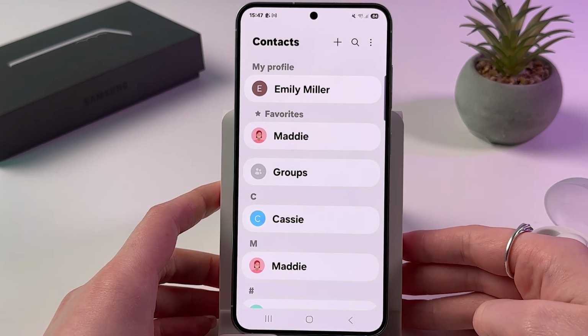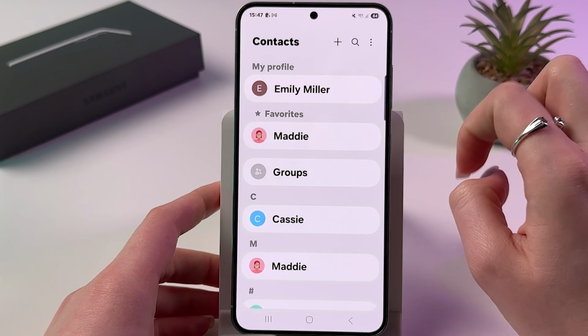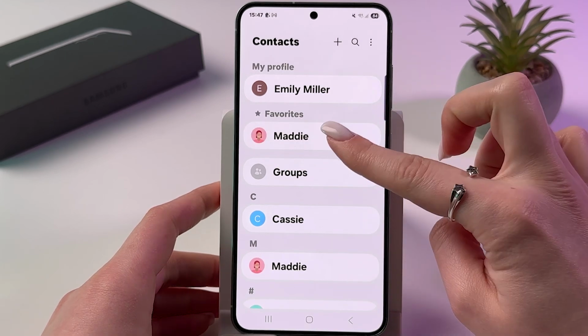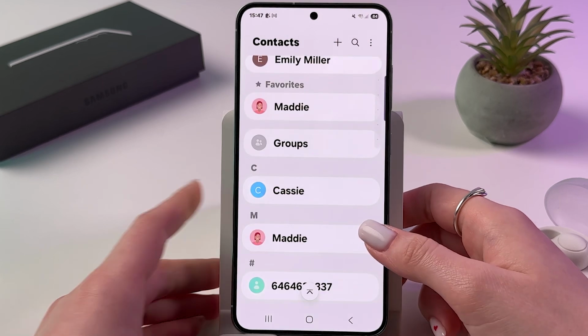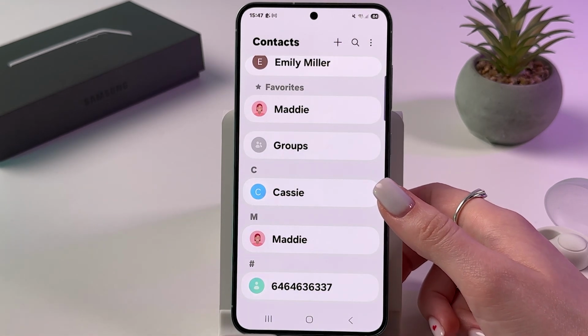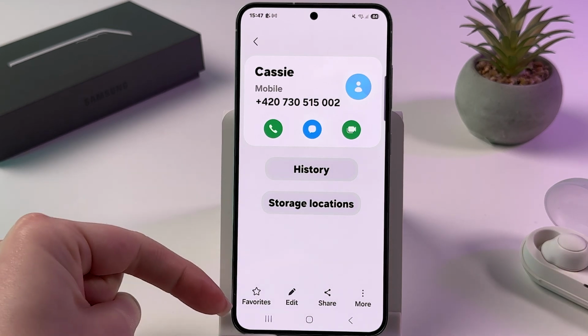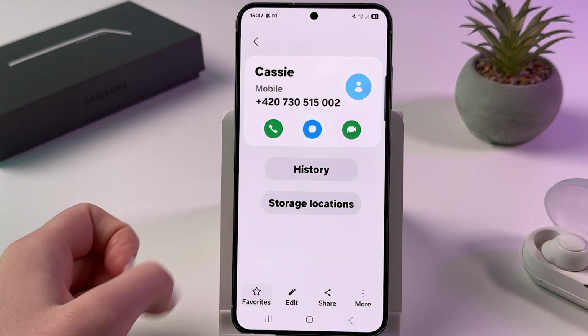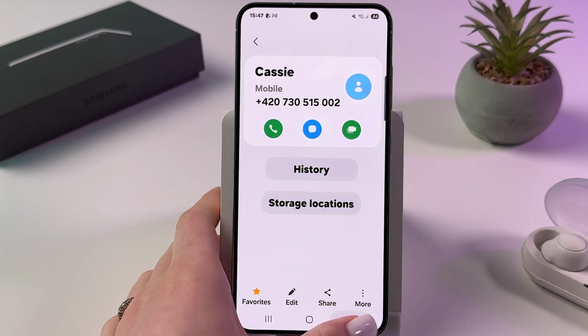and then tapping the done button. And then you should see this tab, Favorites, appear, and in here you'll find all of your selected contacts. Another way you can add them to your favorites is by tapping a contact directly, and on the bottom of the display tap on Favorites, so the star will be orange.